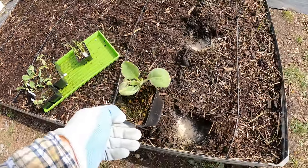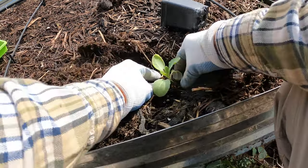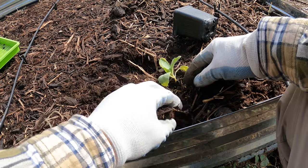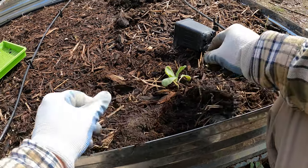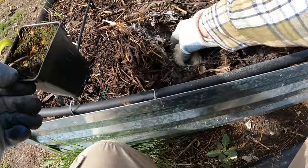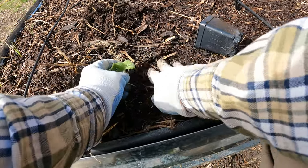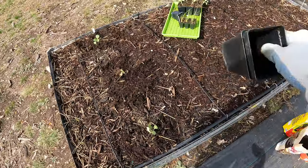This is a Danish ball head cabbage. I'm going to backfill a little bit of that soil and then press it in to make sure there's good soil contact. Make sure some of that soil is up around the plant, then fill back with some mulch. Mulch is going to add a lot of water retention, which is what we want — it'll keep this from drying out, especially for new seedlings. We're doing the same thing with this one, mixing that into the soil so it's not just sitting on top. That row is planted. Let's move on to the next.